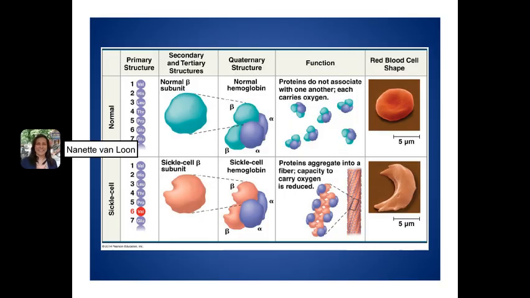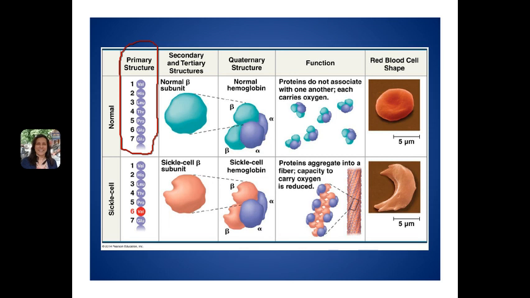The composition of the different amino acids in a protein is very important to allow the protein to attain its normal structure and to fulfill its functions. In this example, we're going to take a look at what happens sometimes when we have mutations in a protein. And again, the example is going to be with hemoglobin. We're looking at the beta globin chain, just the first couple of amino acids. In the normal hemoglobin, the primary structure is shown over here. As you can see, the first 7 amino acids.